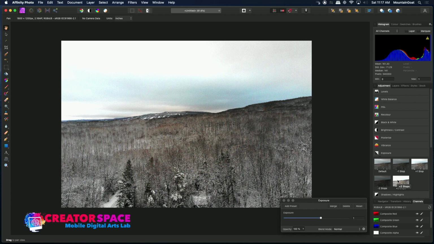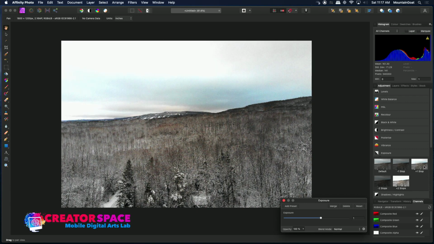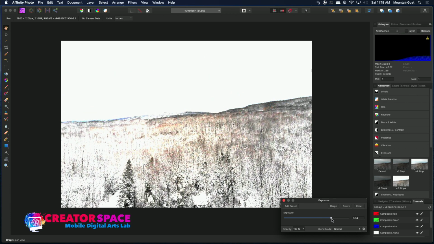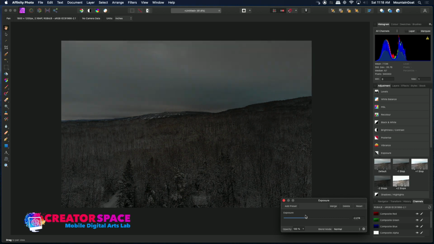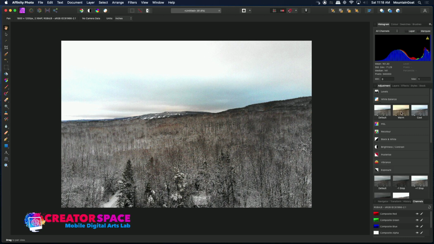Okay, so let's say we want one stop. Let's go back to default. Okay, we want one stop like that. And we say, okay, that's nice. We can also do it manually. So you can see we can go way overexposing it. We can go way underexposing it, and so on. So I'm just going to stay with one stop. Now let's look at the white balance, and do we want it warmer or cooler?